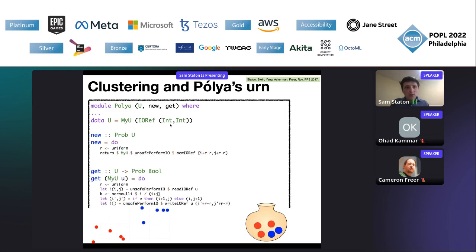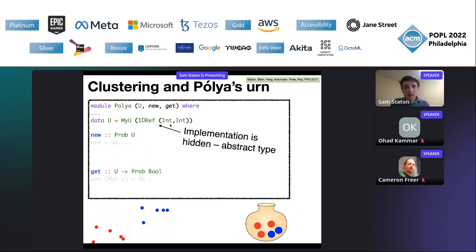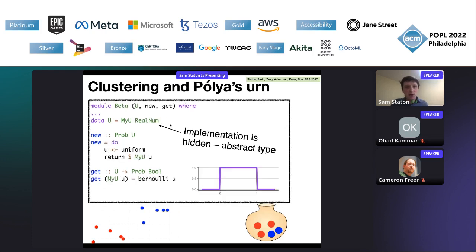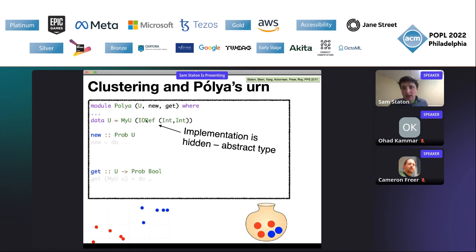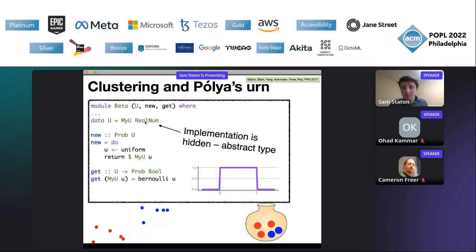Now, it turns out that, yeah, it's a hidden implementation. This module is equivalent to a totally different one. And this is the totally different one. I'll talk you through that, and then I'll talk about why they're equivalent. So this different one implements U, which was an urn here, a stateful thing, like a pointer to a pair of integers, as a real number. And so U could now stand for unit interval, or uniform, let's say unit interval. And again, I don't export my U, so nobody who's using this module will know it's a real number rather than an urn. Again, I provide new and get.